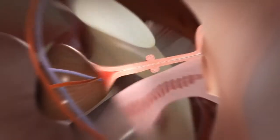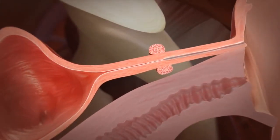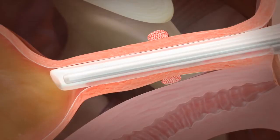Local anaesthetic gel is applied inside the urethra, and if required, an additional injection of lidocaine, 5 to 10 milliliters, is placed bilaterally to the urethra at the 3 and 9 o'clock positions, 5 to 10 minutes prior to treatment. The Bulkamid system is introduced into the urethra and the bladder inspected.